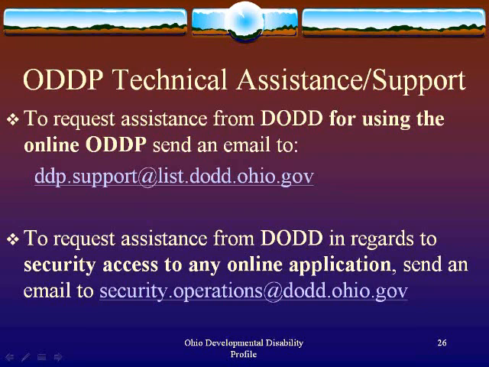If you request assistance to get onto the application itself, or the type of access that you have for the application itself, you would need to contact security.operations@dodd.ohio.gov. That's the security area. They can help make sure you get passwords, user IDs, that you have the correct access to get in for edit. They are the people who we let know who's passed the test, and then they would check that list before they would give someone edit access. So if you have those issues, that's who you would contact there.